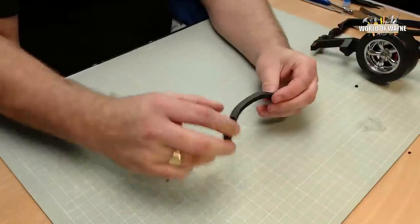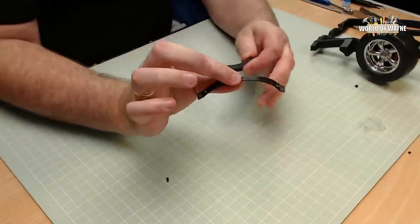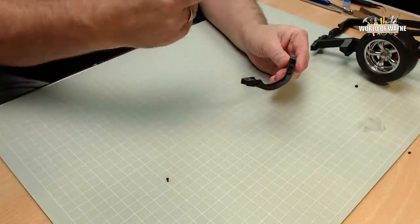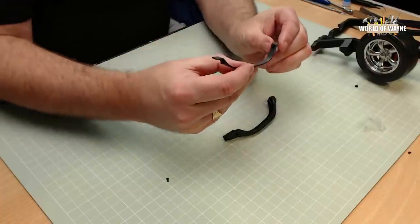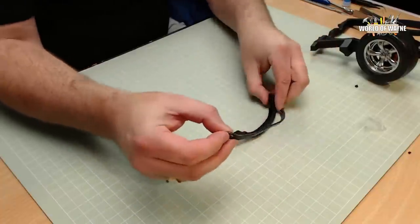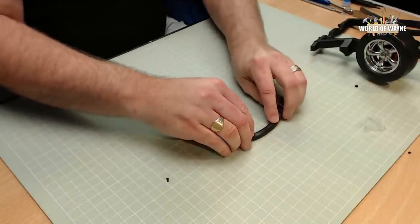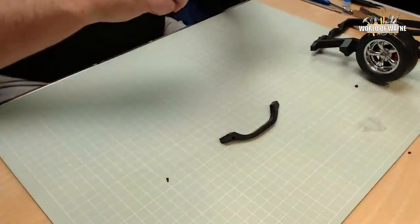cross member. So we've got the cross member here made up of two sections, this one here and this cover here. Actually, this cover here is plastic. That's the only thing that's plastic. This is metal. Just see what way round this goes. Okay, so it's very similar actually, but it's going to be going this way round, following the curve of this metal piece here. It's going to be going in just like that. It's going to be held in with CM screws, three of them this time.